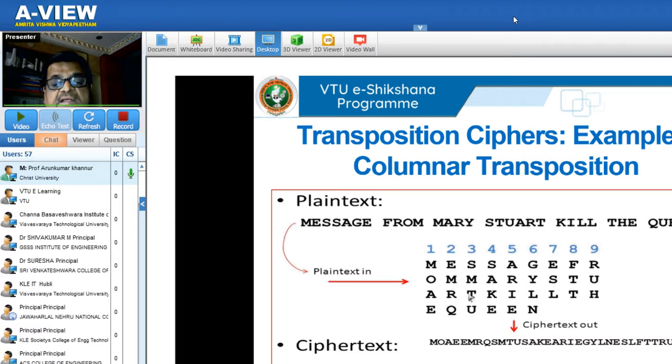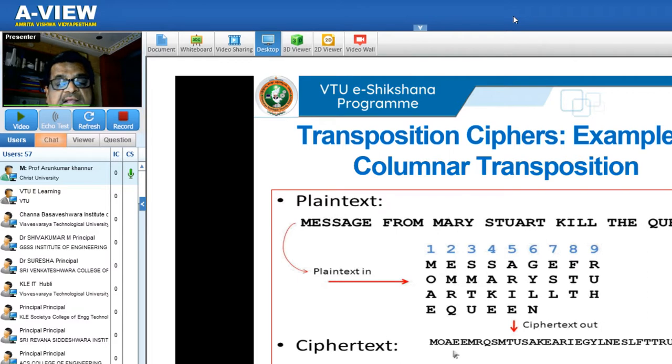Now we shall move towards example 9, which is the representation of a total matrix. Here we shall take the example plain text, "begin operation at noon." Here what we do is we remove the blank spaces and we get the string of letters.